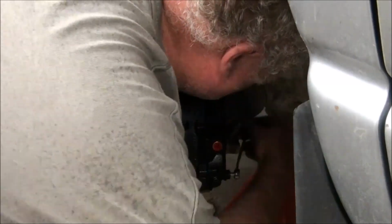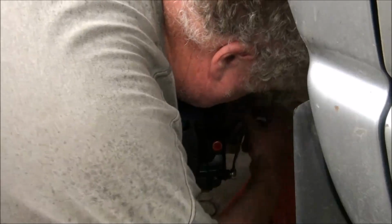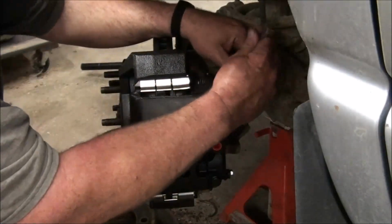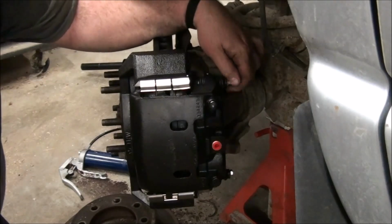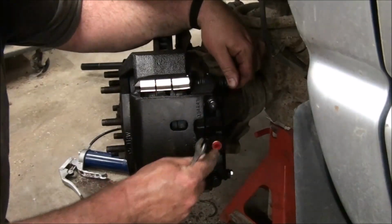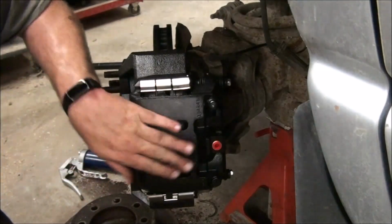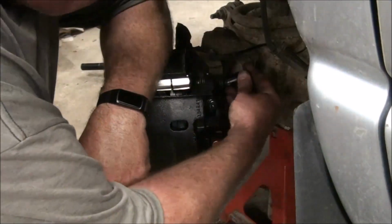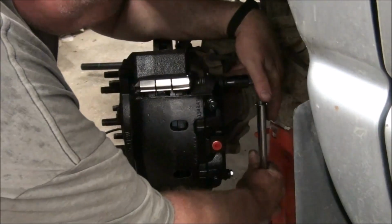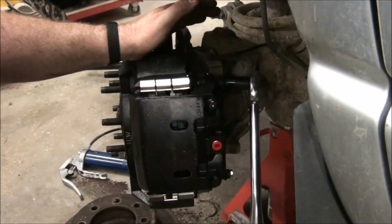I think that's a 13 millimeter, but it's also a 1/2 inch. 13 probably fits it a bit closer though. I'll get a 13 to torque it. The last assembly is to get that banjo, get the hose fitting, put the banjo bolt through it, and that has to be bled, so that's the bleeder. Okay, that's supposed to be the right one, and hopefully Google is correct about this torque setting. When this wrench goes click, then it's tight.